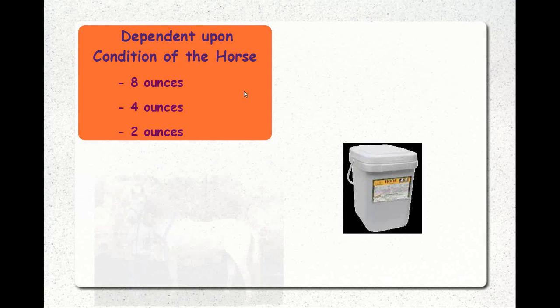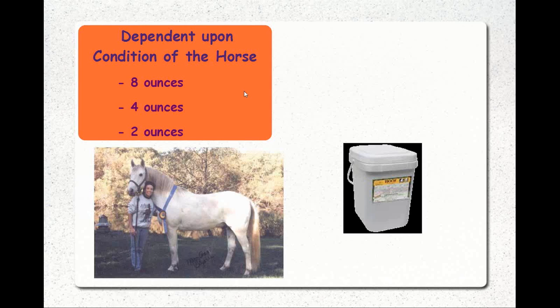Now, the 8 ounces is something that I will use when I am in a situation, predominantly if there's an issue or if we have laminitis. And whenever you have the onset of laminitis, you need to have that diagnosed and treated expeditiously. So you do need to get your veterinarian involved as soon as possible. Once you are seeing symptomatic responses of the horse that could indicate laminitis, the disease has already progressed where you have some damage. So we need to get those managed right away.